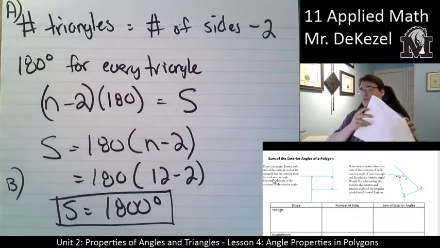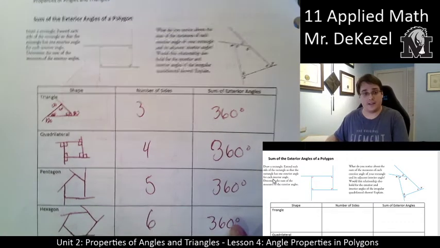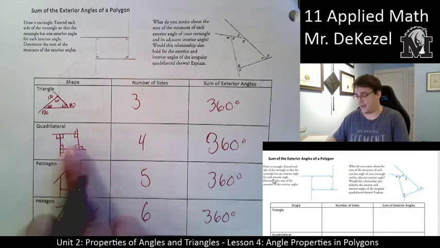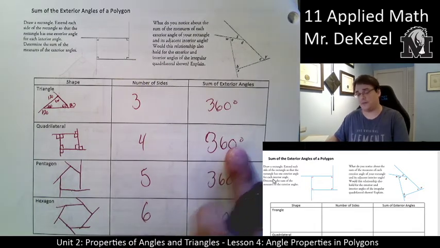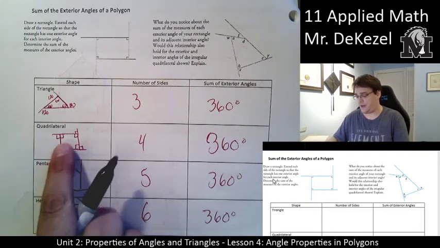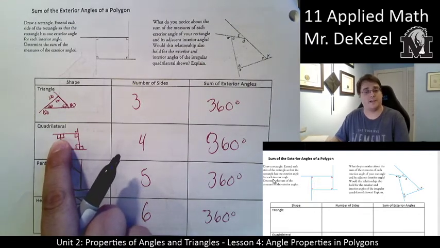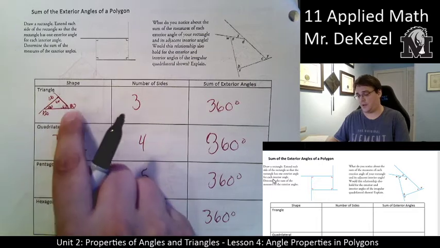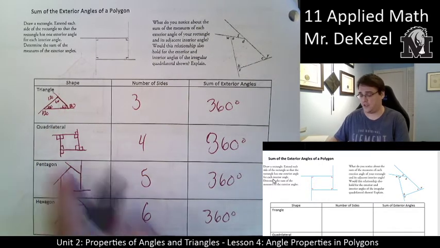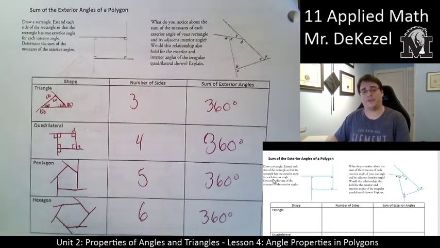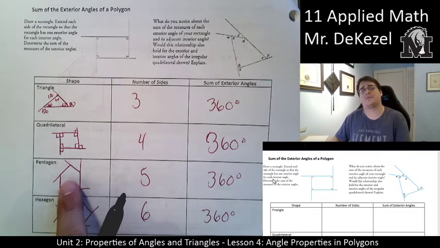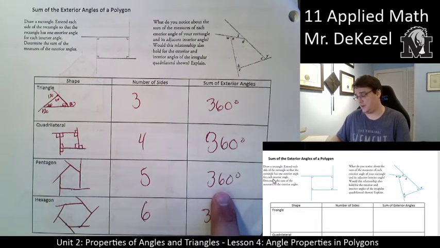Yes. If we were to draw a rectangle, as I've done in my diagram here, and find out what the interior and exterior angles added up to be, I'd find the exterior angles to be 360, right? If I have 90 degrees here, the other outside one would also be 90 degrees, and I have four of them, for a total of 360. Angles in a triangle are 120, 120, 120 for exterior angles, if the interior angles are 60, for a total of 360 as well. I didn't do it specifically for a pentagon, because I'm not 100% sure of what the numbers are off the top of my head, but I can pretty much guarantee you that they will equal 360.